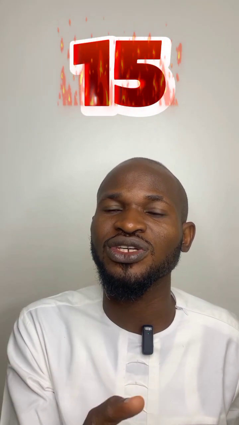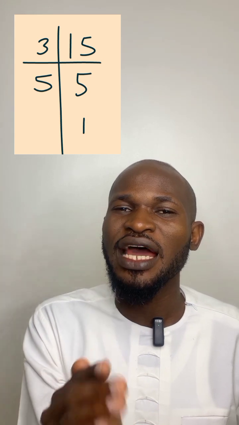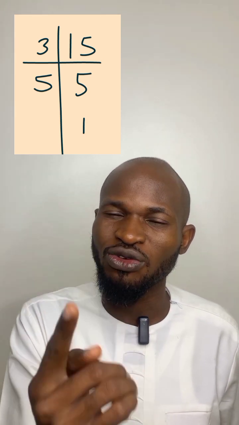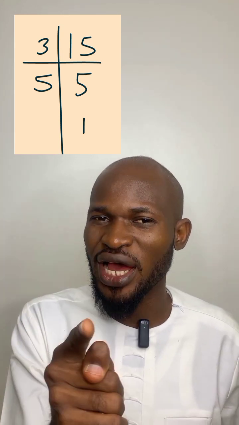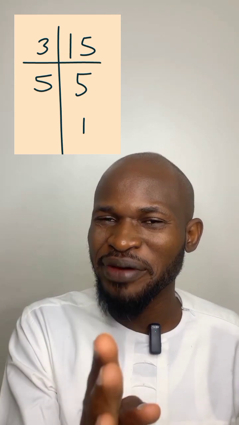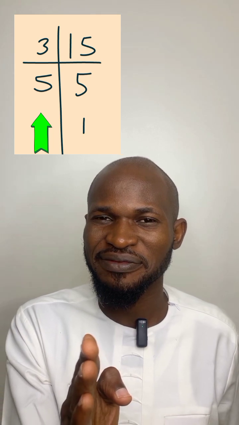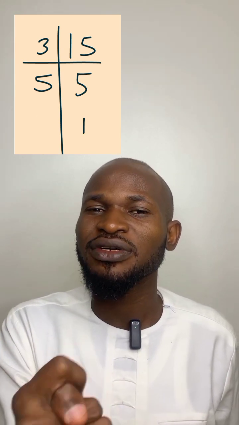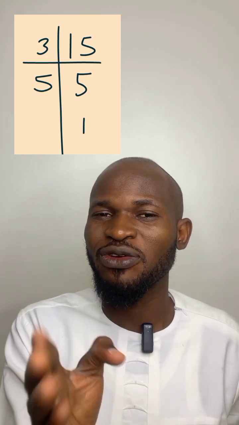So the first thing you need to do here, you write your 15 down, then you divide it out by... Now, if you use 1, you're going to be wrong. Pay attention. You can't use 1 because 1 is not a prime number. You are expected to divide only with prime numbers. If you start with 1, you're going to be wrong because 1 is not a prime number. If you start with 2, it's okay.